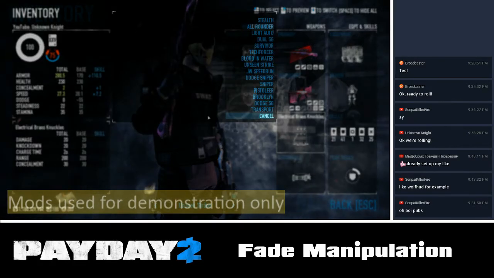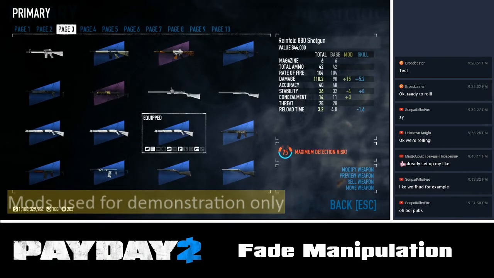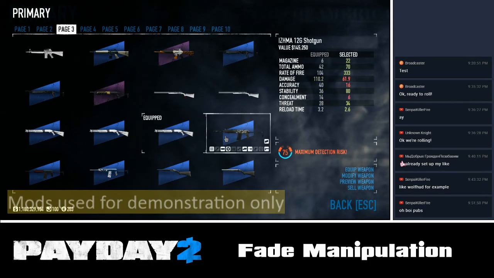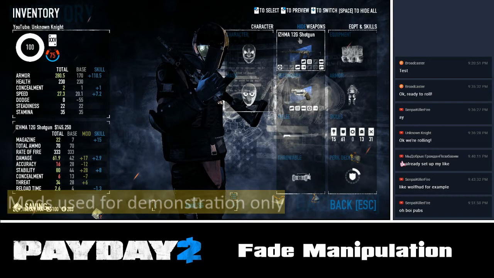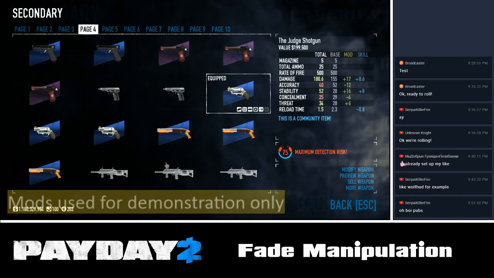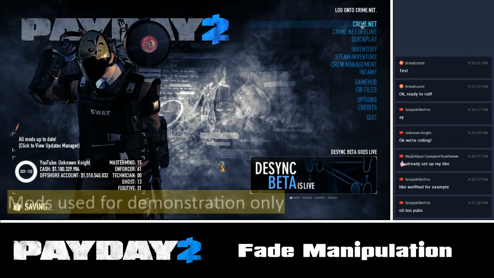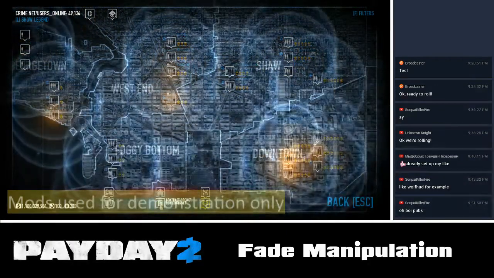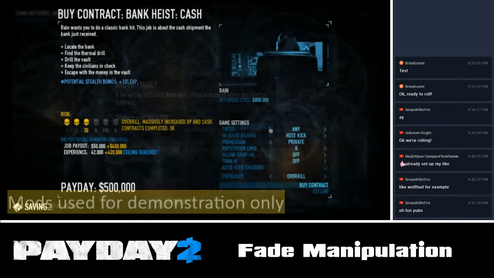Okay, so let's just pick my shotgun build. Okay, this works. Let me just pick a saw for fun. And, okay, that should be it. Okay, so what I'm gonna do now is I'm just gonna do a normal bank heist, no AI, to show you how I do it solo. And let's do it on overkill.